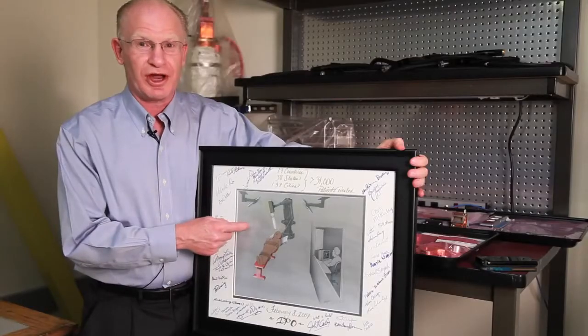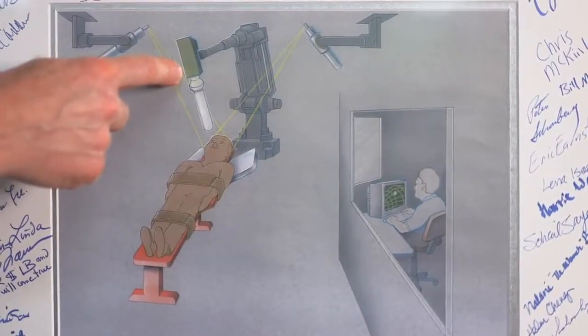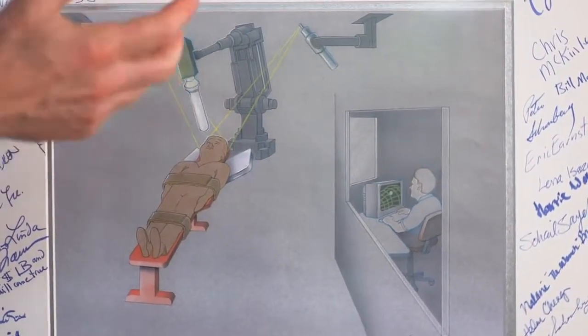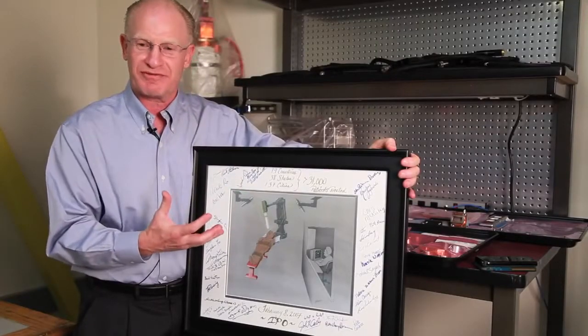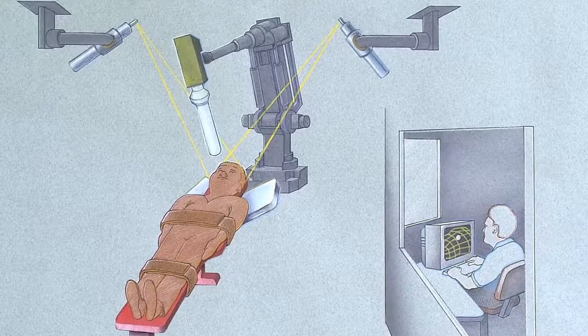This drawing was done in 1990. At this point I decided that I had a small little linear accelerator that I could attach to the robot. And it was clear that this was going to be the final solution in terms of aiming the linear accelerator.